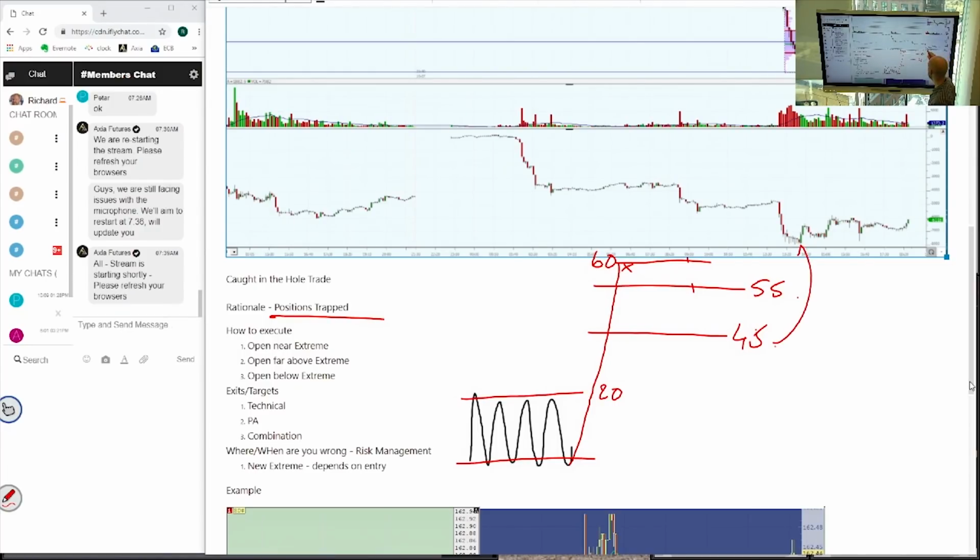Also, your risk is still above the high. So you're now taking on 15 plus ticks of risk, which is not really an ideal trade straight on the open. Also, because the expectation of the trade is that we reverse back towards value, your target's diminishing as well. So you've got a diminished target with a much greater risk. So there may well be a situation where, whilst this trade is set up, you don't have a reason to actually take the trade on. And that's what you've always got to think about. Do I actually have a reason to take it on?